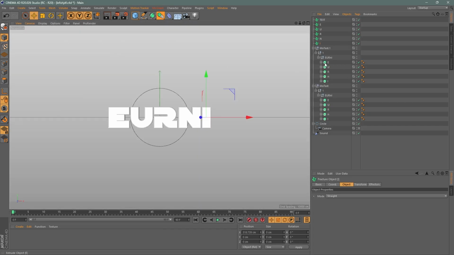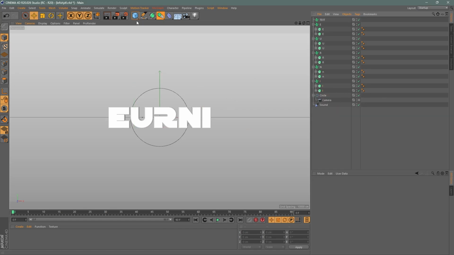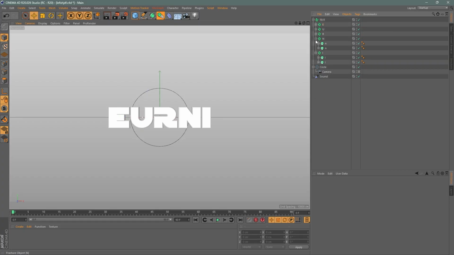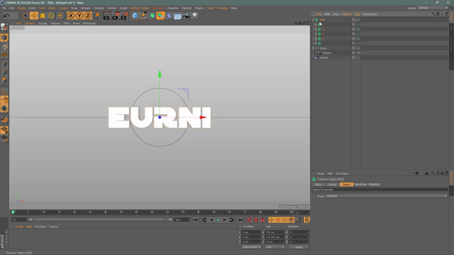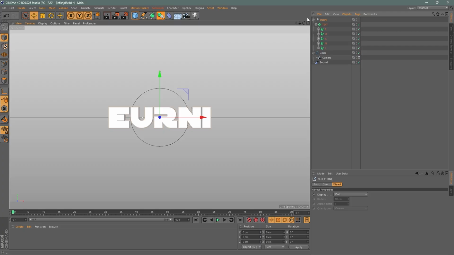Okay, now we go back to normal view, and then we're going to Control click both these letters that align with this letter right here. And we're just going to parent this under for each letter. And delete the nulls, and now you're done. Now just select all these and parent them under your text and close all of them up to be a little more neat. And then hold Alt and press G. Everything I'm saying can be done on Mac easily. Just replace Alt with Option and your Control with Command, and it's basically all the same on Mac.